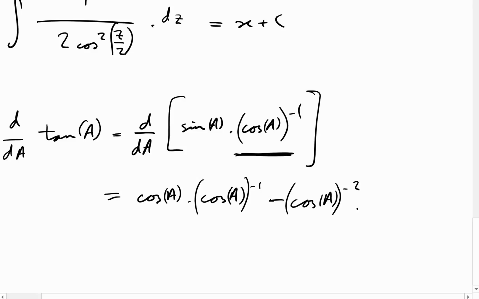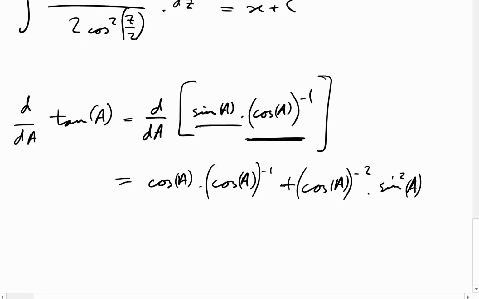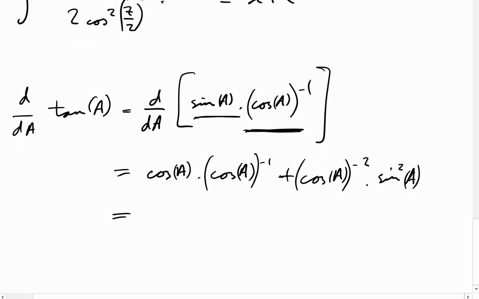We just find the derivative of that thing at the moment. So that's going to be minus sine, so maybe that becomes plus, minus sine A times this thing left alone, so I'm just going to do sine squared A. So this then becomes cos A over cos A. Plus, what have we got? We've got sine squared A over cos squared A.